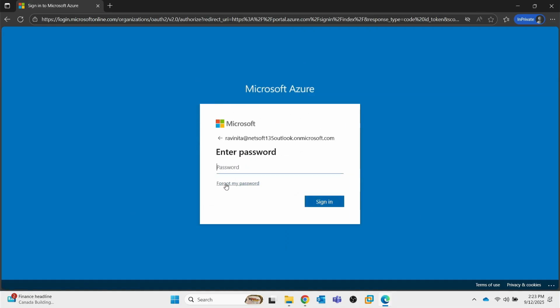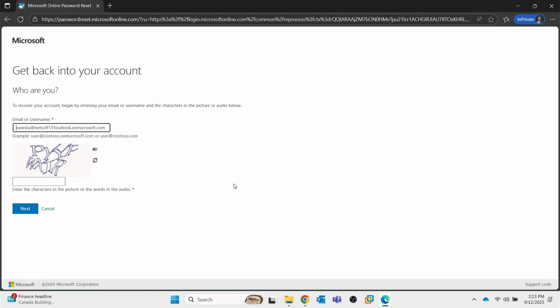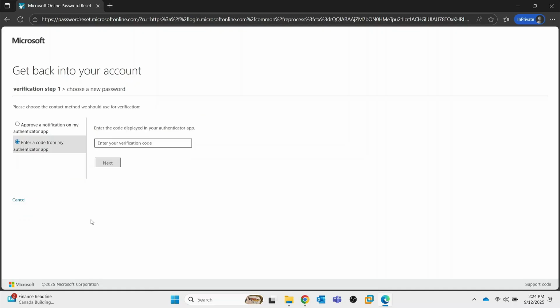Now this time I will say, I forgot my password. Click here. Now this is my username. I will put the CAPTCHA here. All right, and as you can see, to get back into your account, I have to provide the code on my Authenticator app. So I will go to my Authenticator app. If I provide the code, then I can also reset my password.